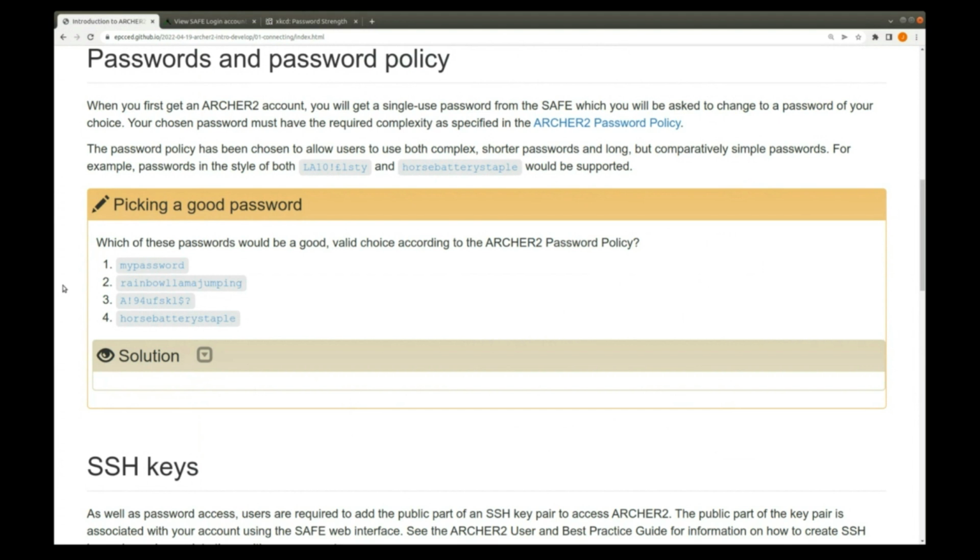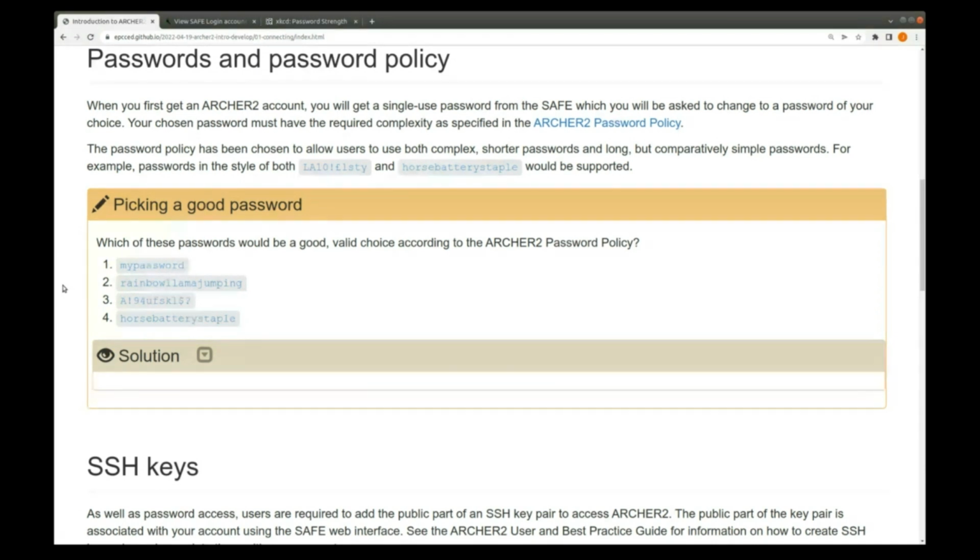And horse battery staple again. So if everyone just takes a look at those, and you can just type it in the chat. Which of those passwords, you can just type 1, 2, 3, and 4 if you think all of them sound good. Which of those passwords do you think would be good for your account under the ARCHER2 password policy? We'll just take a couple of minutes there and then discuss the answers.